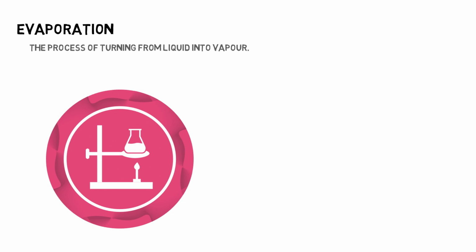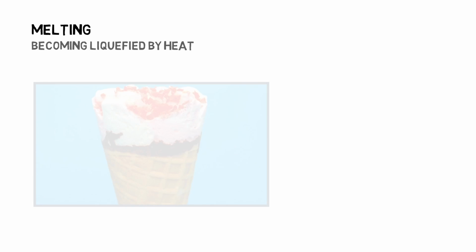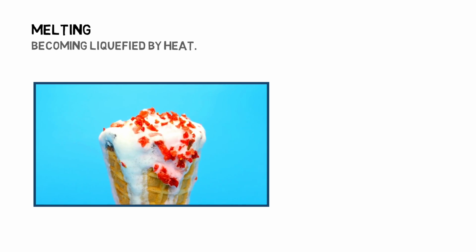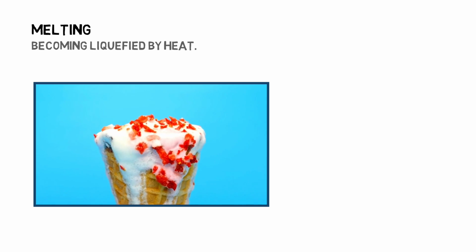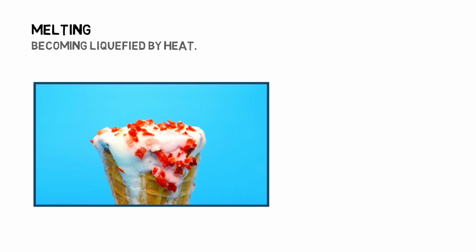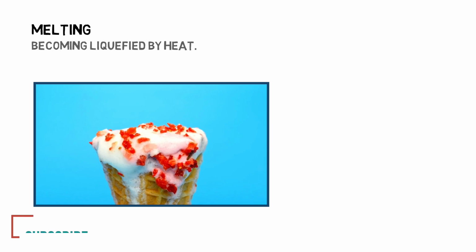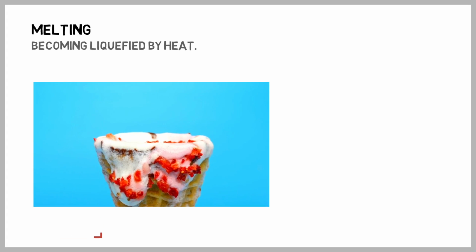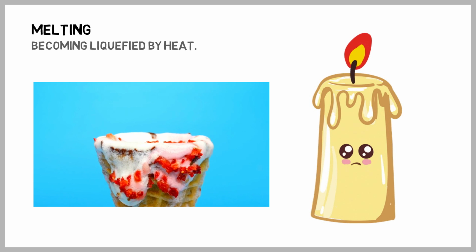Now, another such factor is melting. It causes a substance to liquefy. So, if you heat something all the way up to its melting point, it will be caused to change into its liquid form. Melting point is basically the temperature at which a given solid will change to its liquid state. So, melting also causes a change. For example, when we burn a candle, it starts melting. This causes a visible change in the length of the candle.